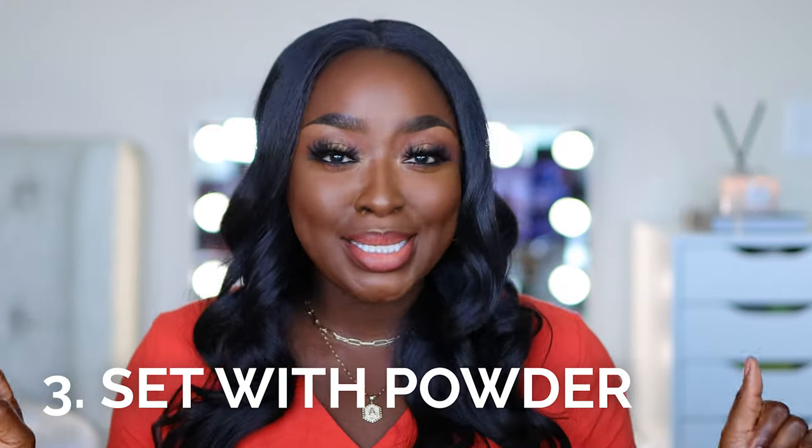Then you want to set with powder. Back in the day I didn't set my foundation — we were using MAC Studio Fix Fluid and it set well on its own. Now I like to use a face powder. It's not really setting; it's like bringing everything together. It's just a powder that matches my skin tone and brings everything in to make it all look good. Because once you've done the foundation, the highlight, and the contour, to me it's missing something — and that's where I put in the face powder. Using a fluffy brush, it is not going to look like too much.